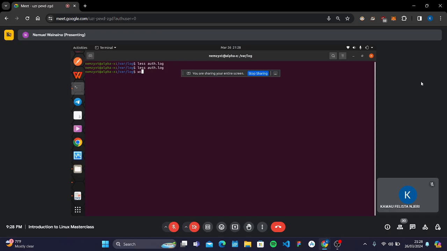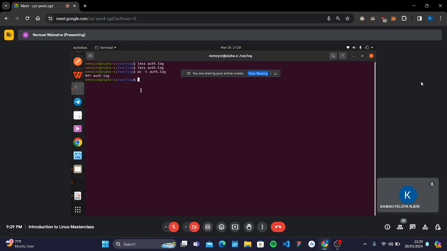If we want to see the number of lines in a file, you can use wc, which is short for word count. It allows us to see the number of words in a file, the number of lines, or whatever you want. We are not going to be covering it, but I'm just going to use it right here so that you can see the number of lines in this file. So we have 897 lines in the auth.log file.